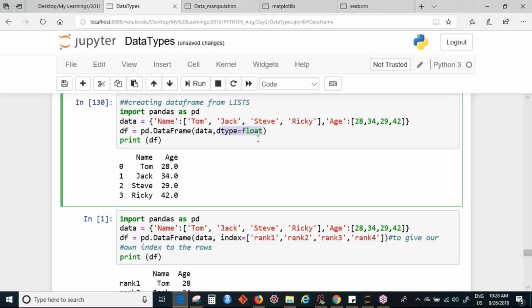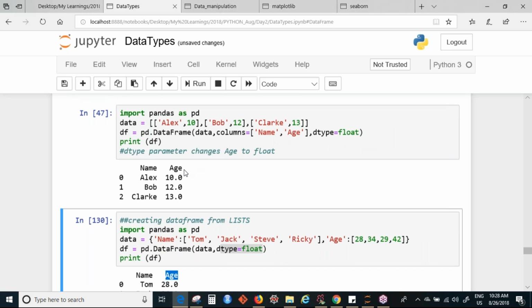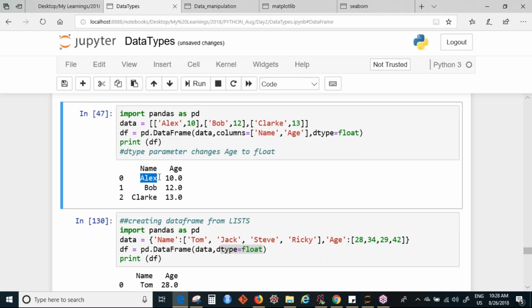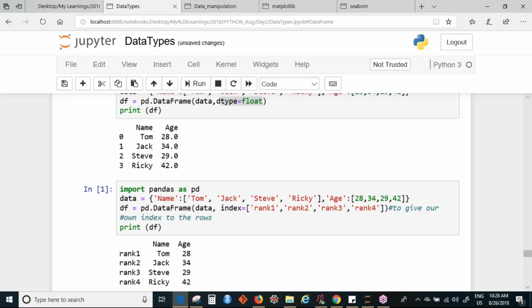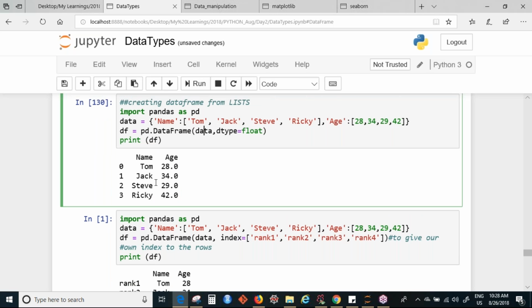Only columns for which it is possible will be converted. It cannot convert the name column to floating numbers because these are all characters, but this one it can convert. So it will convert only columns which it is possible to, otherwise it will not. So here also that's what it is doing. You have Tom 28, Jack 34 and so on.